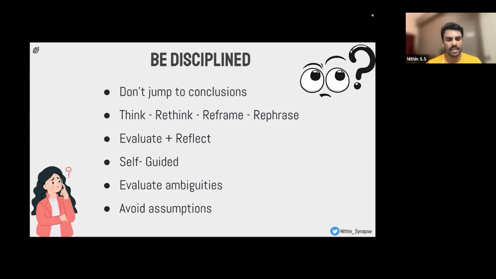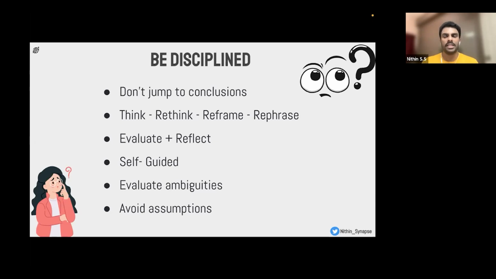And when we think, there is one more thing, which is rethinking. So we think a certain aspect, and we again need to think one more time, to inspect whether our thought process on that particular scenario is true or valid or not. And then we try to reframe: what could be the multiple aspects? If I am having a certain thing in this way, what could be the multiple aspects it can have, or what outcomes it can have? And then you try to rephrase this entire thought process, or try to convey this to your colleague.